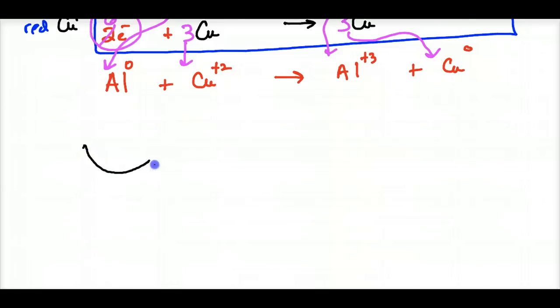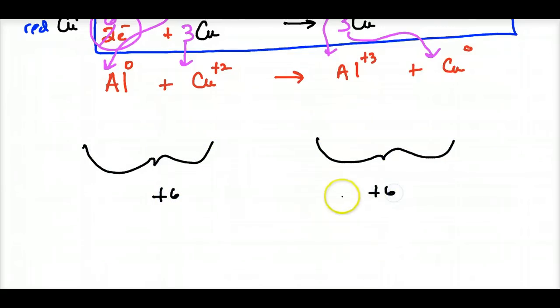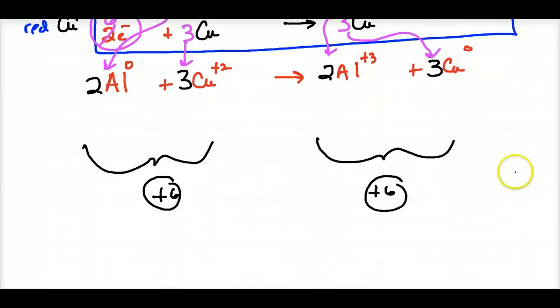So how can I have a plus 6 on this side? Because I have to have my charge balanced. Once my charge is balanced on both sides, my redox reaction is balanced. Okay, well, I'm going to put a 3 here. 3 times 2 is plus 6, right? Now, if I have 3 coppers over here, I better have 3 coppers over here because I'm balancing charge and I have to balance my mass. How do I get plus 6 over here? Well, I put a 2 here. 2 times plus 3 is plus 6, and if I have 2 aluminums over here, I have to put 2 aluminums here. And notice I just balanced my net ion equation without using half reactions, just using charge. Essentially, you're doing the same thing. Okay, and these things do pop up.